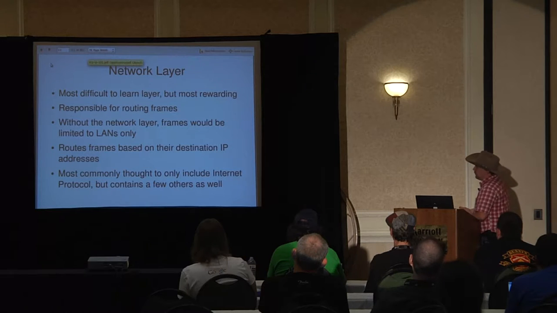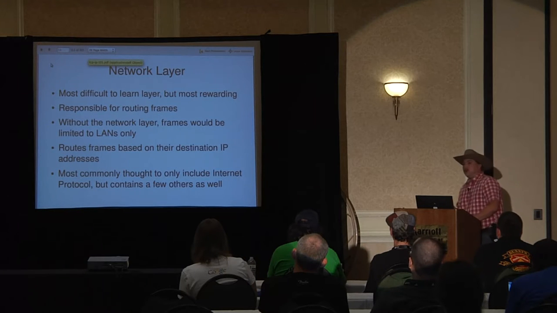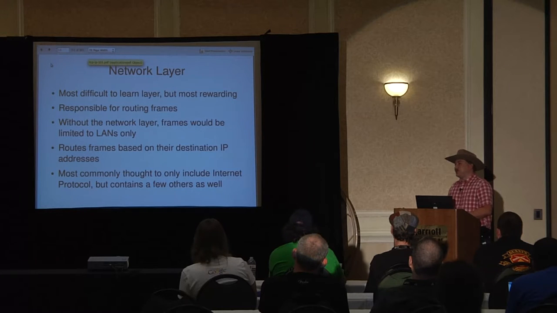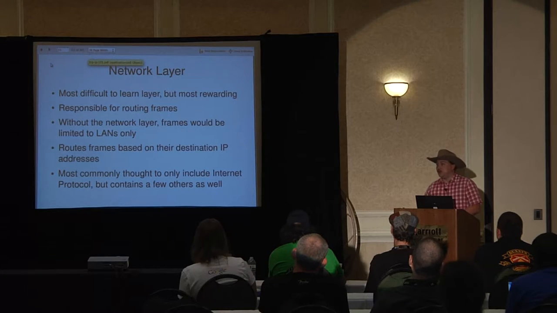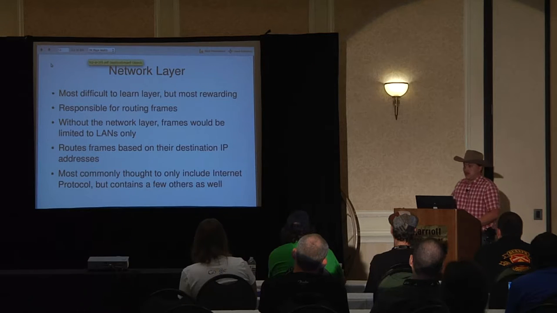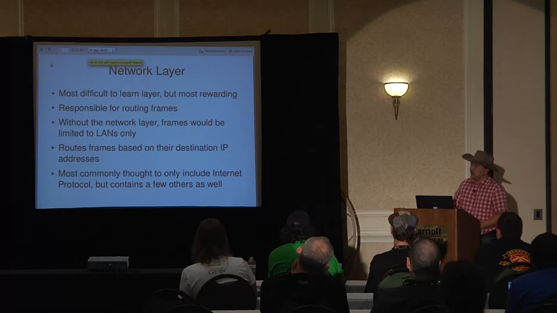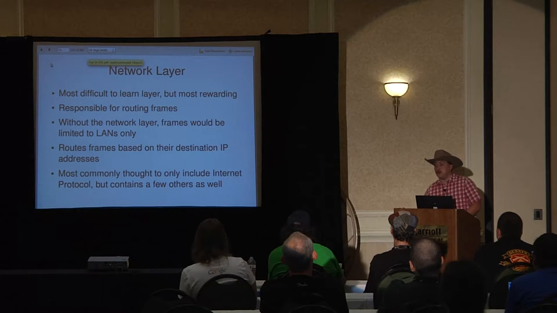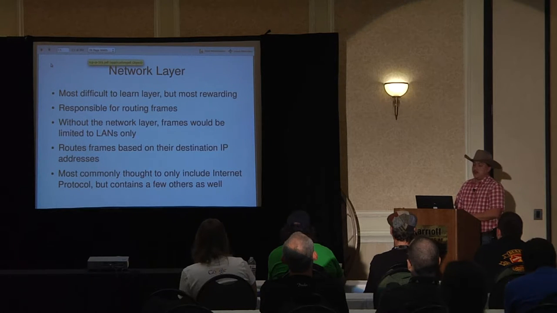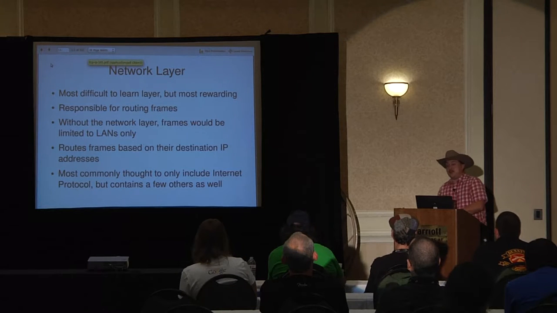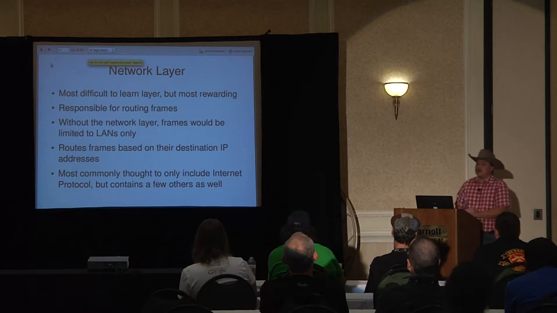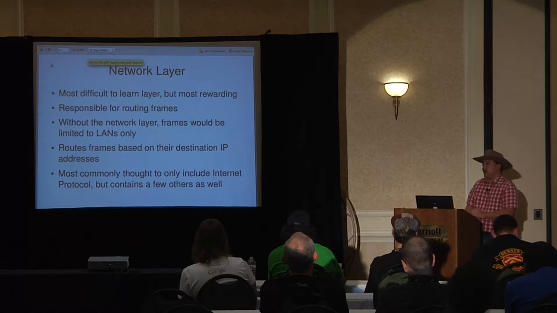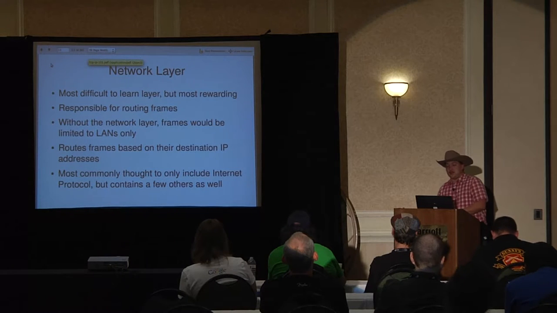Without the network layer, like we discussed, you could only have packets sending back and forth on essentially the same LAN. You couldn't do any routing, just like the old IPX days. With the network layer, Internet Protocol version 4, version 6, whatever, that's what allows us to do routing. I'll show you how that's done. Based on the destination IP address, it does a subnet lookup, and we'll discuss that on the next slide.